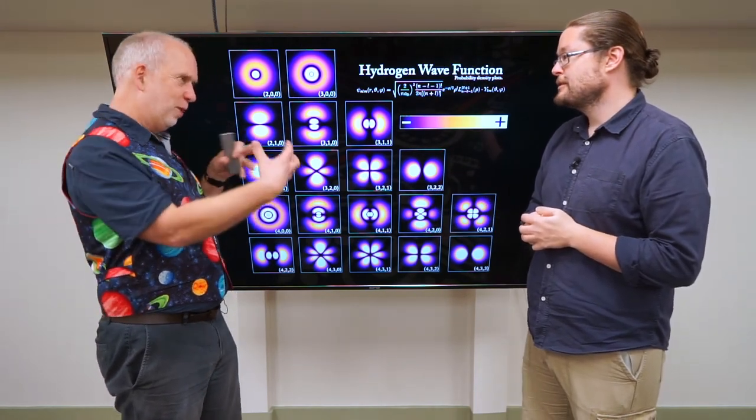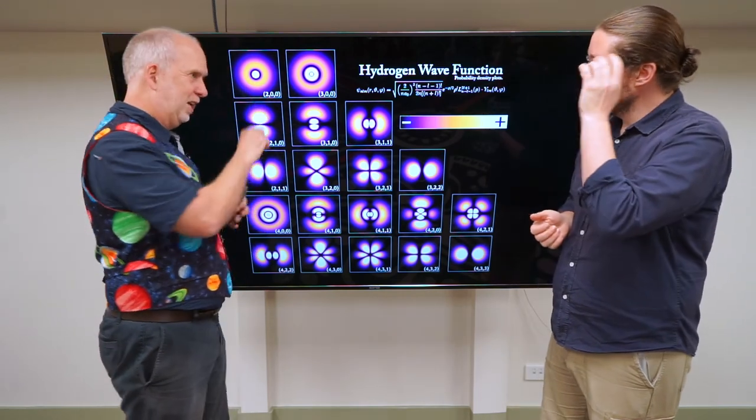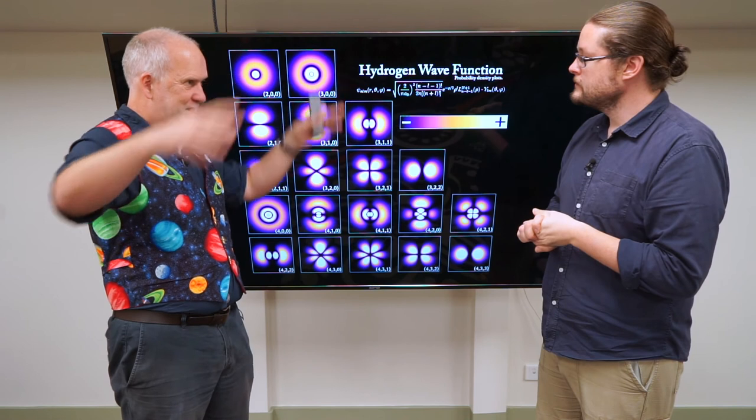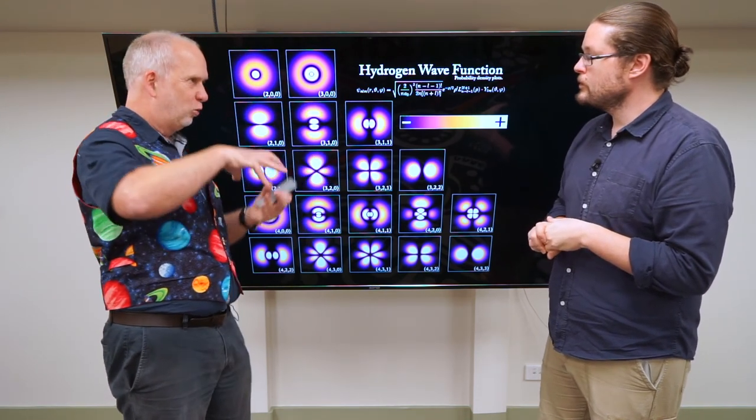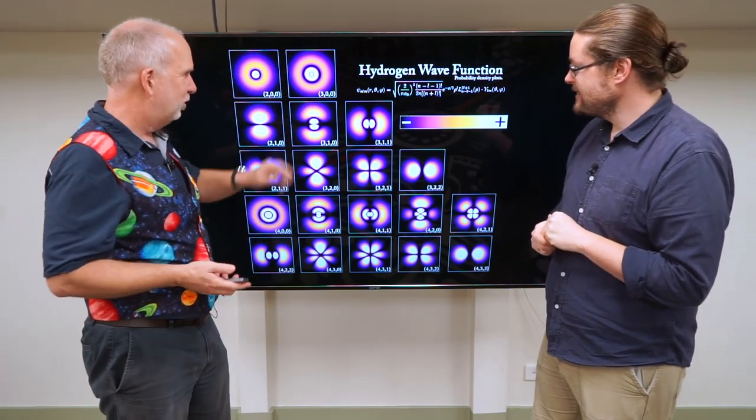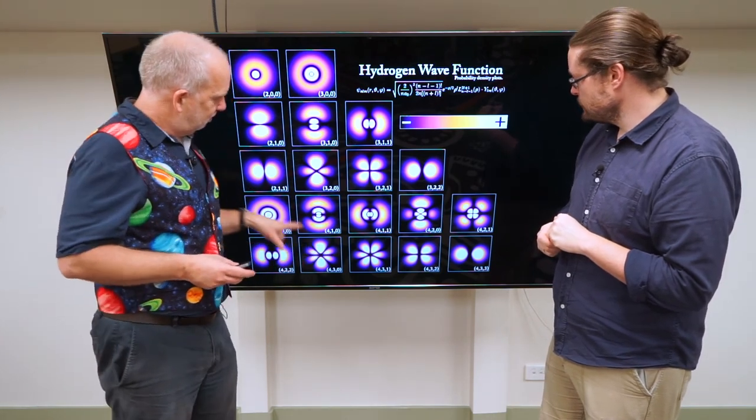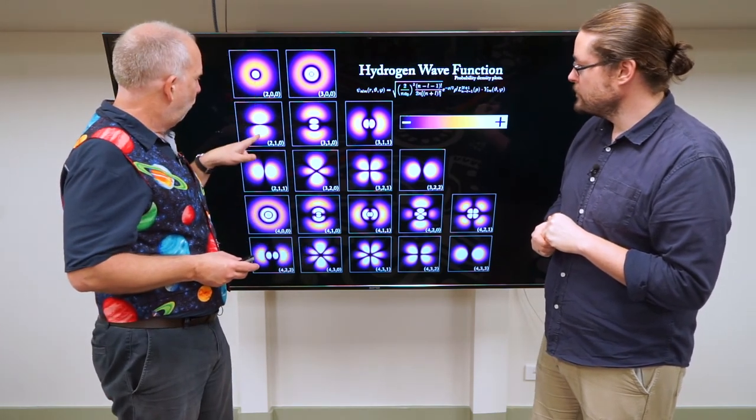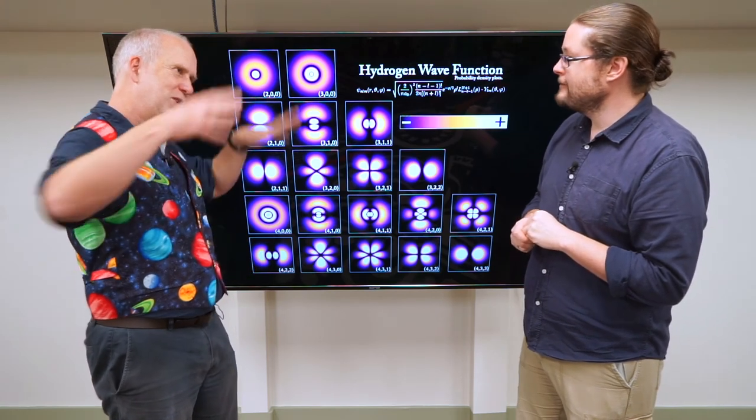Yeah, it's even more complicated because they're trapped in a three-dimensional thing rather than a one-dimensional string, but there are certain patterns they can have. They can have the maximum at the middle and going down the outside, or they can have a maximum and a minimum, or but of course they can do it in 3D so they have the maximum in different directions and it all becomes a bit complicated, but these are the basic patterns you can get. There's the equation for those who like it, and you can have this one or this one, but you can't have something halfway between the two because it wouldn't be zero at the edges. That's right, you can't have a two and a half somewhere.